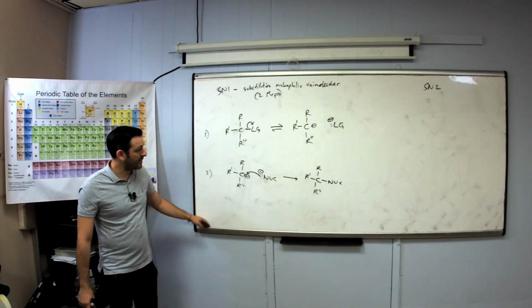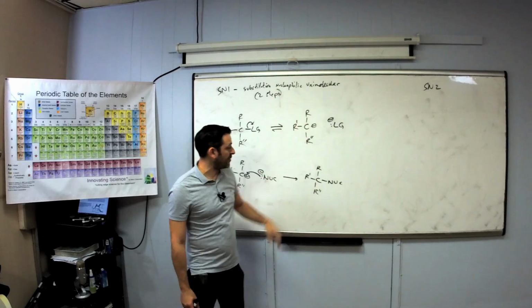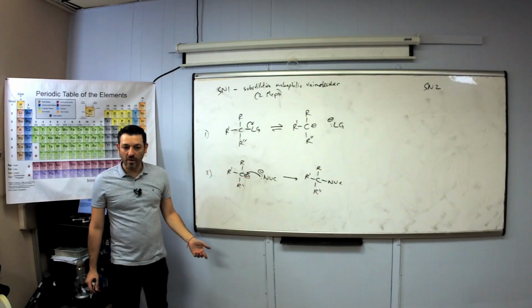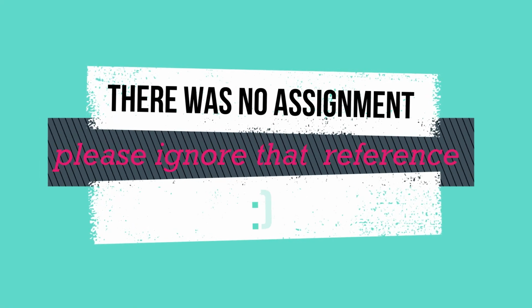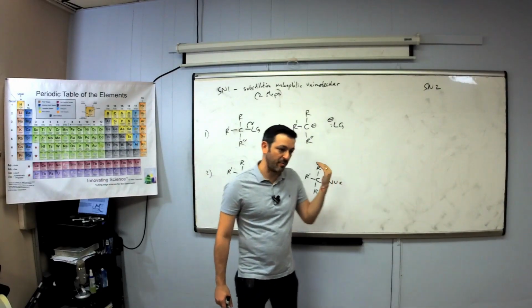Why is this the rate determining step? Because it's more difficult to break the octet rule than it is to complete the octet rule. That's part of what my assignment was with the alkene and HBr. Did you get the fact that that first transition state was like the product, but the second one was like the reactant? I hope you got that.